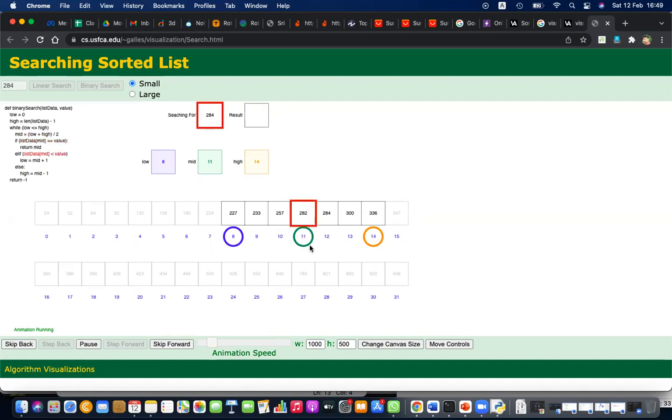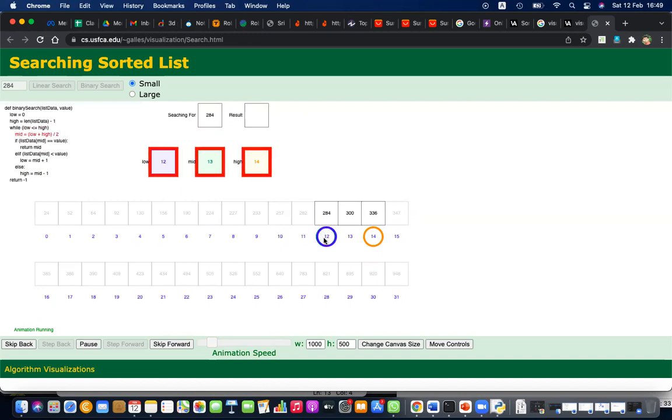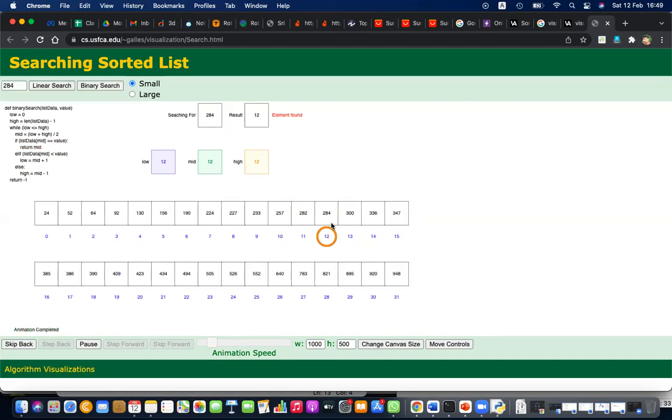Mid is 11, move into the mid. Then mid is 12, and mid is 300, move in there, and then you can see it's found. So this is how the binary search happens.